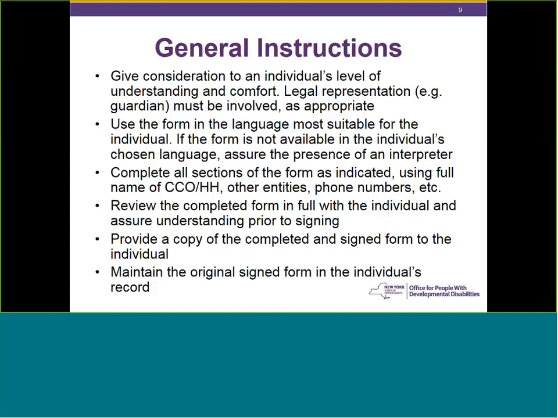in the CCO's record. So as you complete those consent forms, those forms need to be shared with the CCO of choice by the individual, and that's part of the overall education around the decision making and your direction on sharing pertinent information to the CCO once that CCO has been chosen and the consent has been signed.